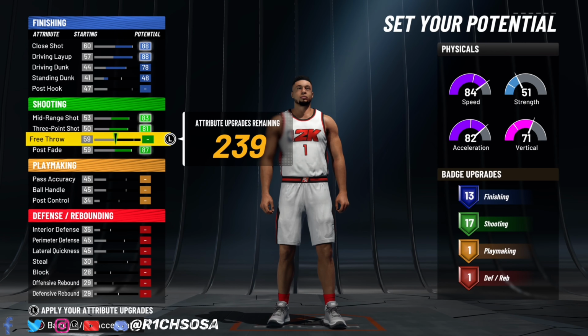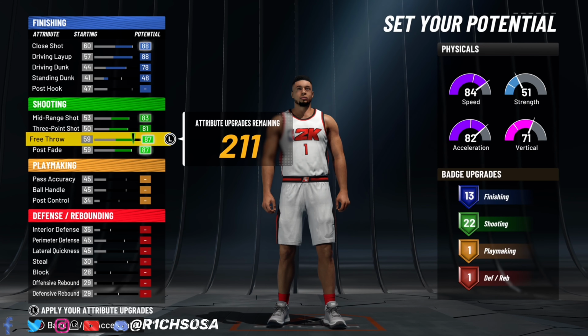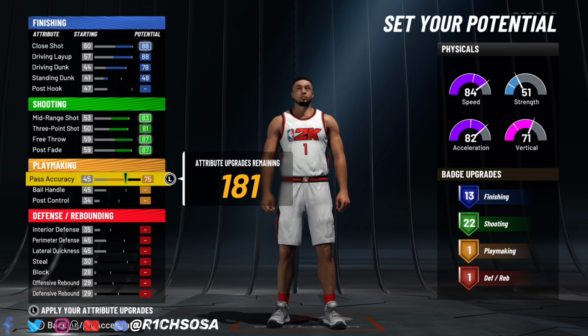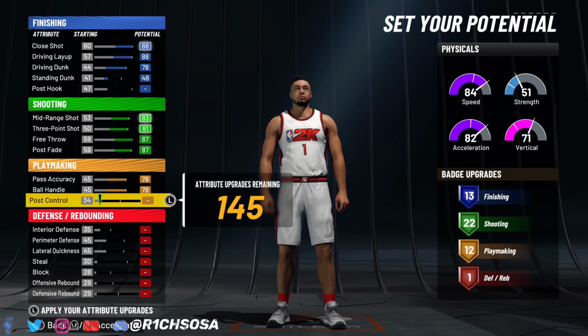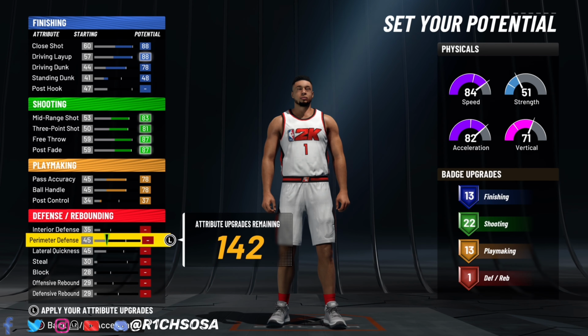Now with that taken into consideration, I'm telling you, this is easily going to be one of the best offensive builds that you will see all year with a really nice name. Now, for that mid-range shot, I'm going to go with an 83. Three-pointer, 81. Free throw of an 87, and then when it comes down to the post fade, I'm putting an 87 here as well, ending up with 22 shooting badges.